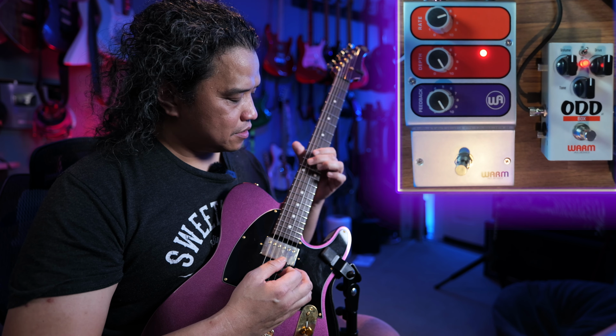Now, in closing, there's just one more thing that you guys need to know about these pedals, and it's that they take 9-volt power as well. So I've already had these for a couple of weeks, and I've been plugging them into my power supply until one day I forgot to plug it in, and yeah. So the batteries are actually installed and ready to go out of the box.